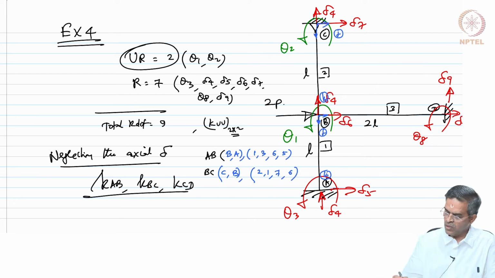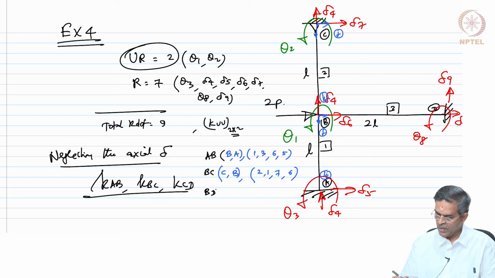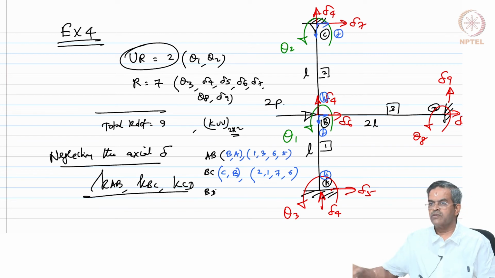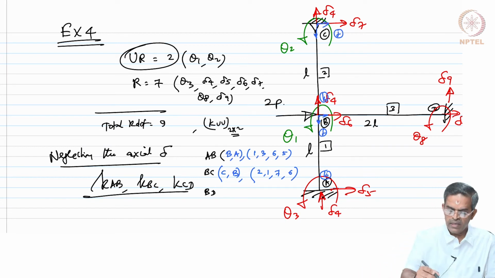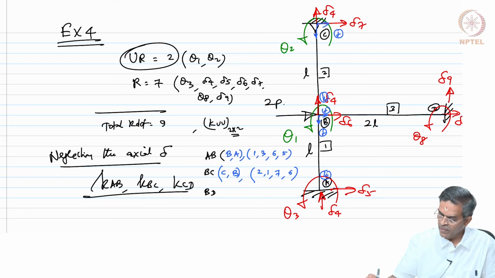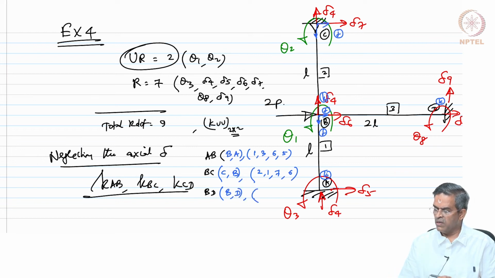Let us do it for the member BD. For the member BD, which is horizontal, the length is of course 2L, we should remember that, and we will take the jth end here and the kth end here for this member. So, the jth end is at B, kth end is at D, therefore, the labels are 1 rotation, then 8, then 4 and 9. These are the labels.